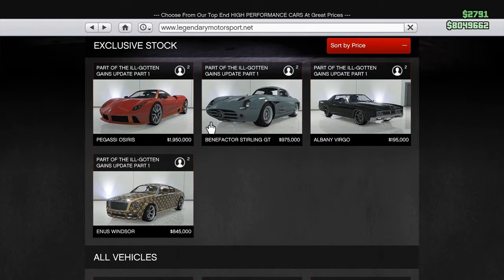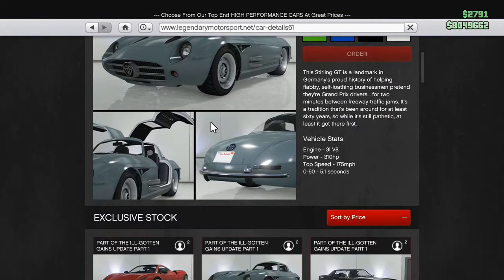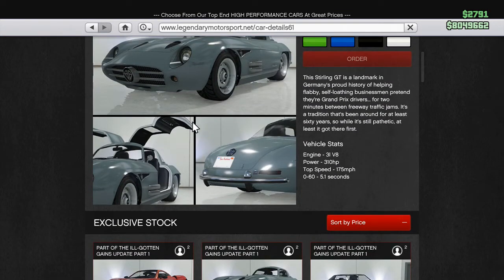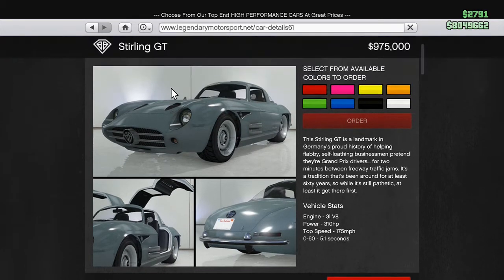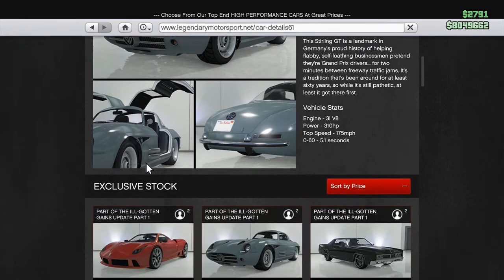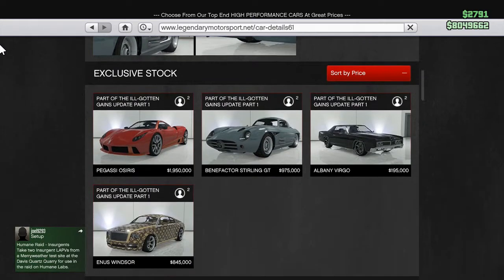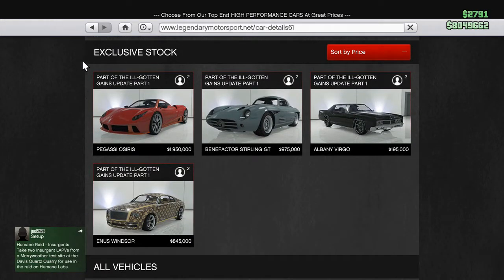We're going to go over to the Benefactor Sterling GT. As you guys can see, it is very cool. Look at the doors. Look at how they open. It's sort of like an older version, sort of Germany car, if you will, I guess. Anyway, that's that. It's nothing special. Again, we've seen cars like this before. What I'm excited for is this right here, guys.